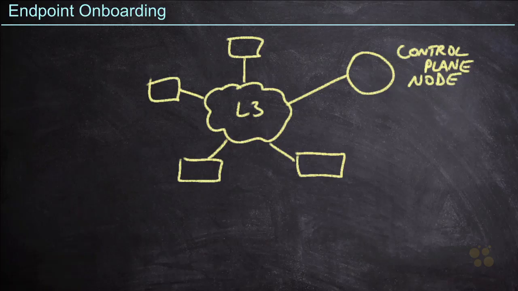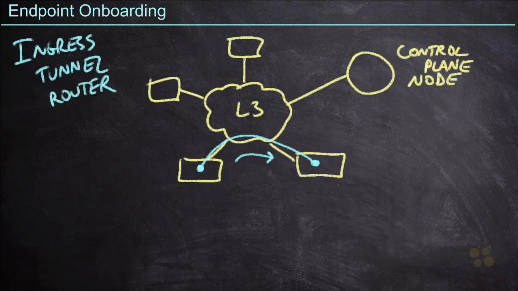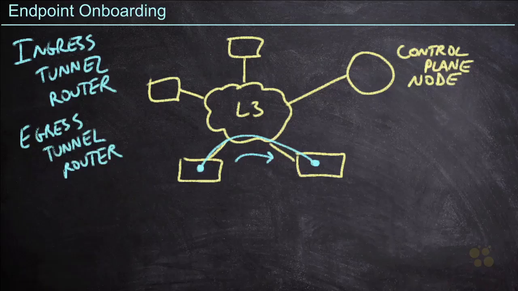Before we begin, we need a quick definition of terms. If we have a situation where we have tunnels between two switches and we're sending traffic in a particular direction, we are going to define the ingress tunnel router, and then we'll have the egress tunnel router. Now, as is typical in networking, we're going to turn these into three-letter acronyms, and so we have the ITR and we have the ETR. So in our case here, when we're talking from the switch on the left to the switch on the right, the local L3 device is the ITR, and the remote layer 3 device would be the ETR.